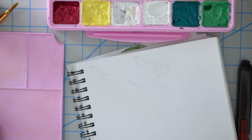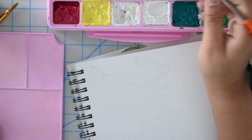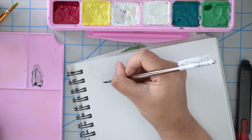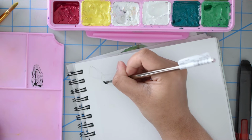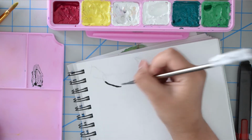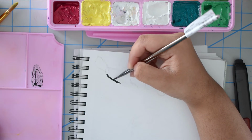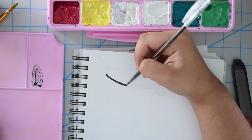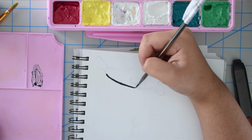Let's get the darkest part of the whale first. So we're gonna need some black. We'll just get the darkest part, which will be this bottom part, because in the photo the top of the whale is closest to the surface of the water. So we will be making sure the top part has lighter areas, highlights.